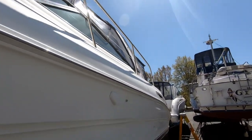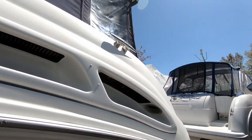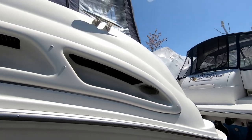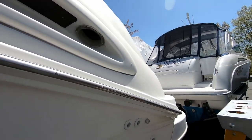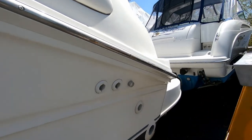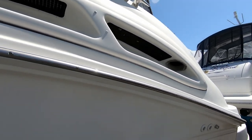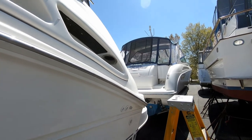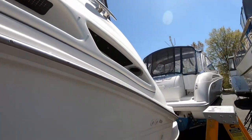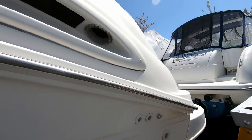The wax is on there — it's dried to a haze. We did the whole side of the boat all the way up to the tow rail. The way you can tell it's dry enough is when you buff it, it turns into dust and you shake the rag and the dust comes off. If you see dirty gummy stuff building up where you're wiping, it's not dry enough so you have to wait. Usually it's faster to buff it off than to apply it, so I may catch up to the wet area partway up the boat — I've got to take my time and make sure it's dry.